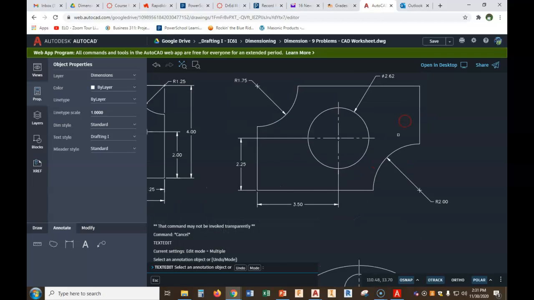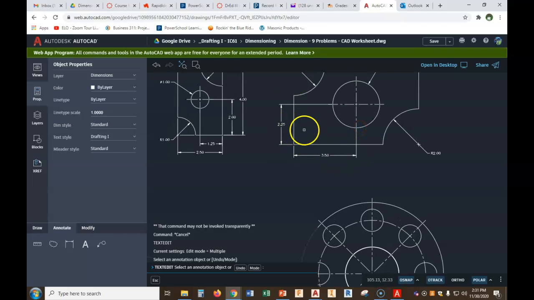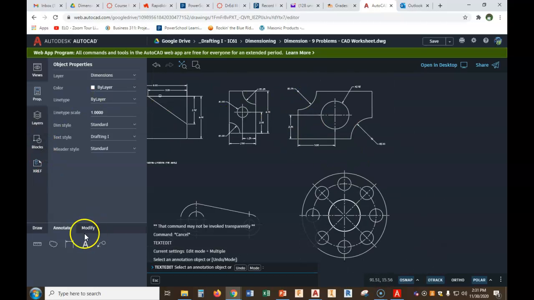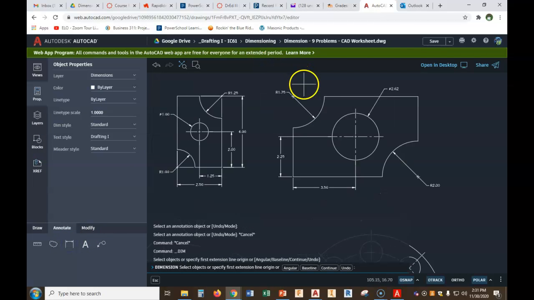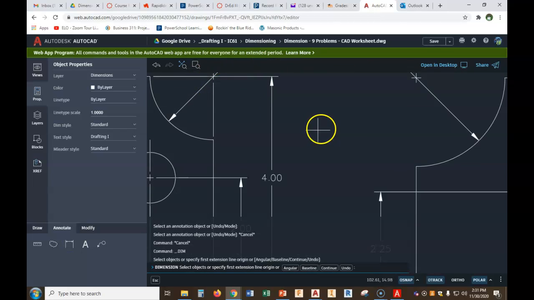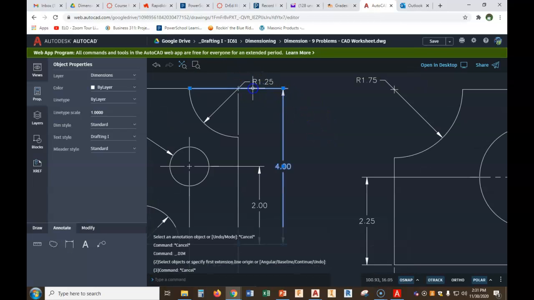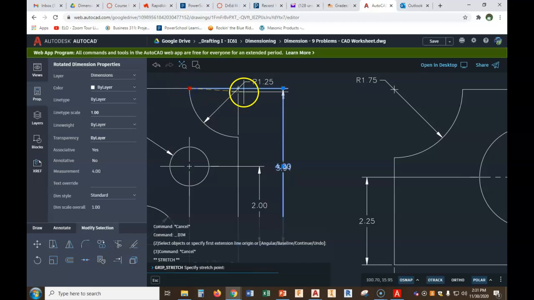Okay? So what have I got left? Overall height and width. Which end am I going to put it on? Because I worked off of this corner, I'm going to put it on this end. So click. Now, do you notice something? Do you notice I don't have any lines across here like I did over here? And look at this. I've got a real problem here. Watch what I did. Click, drag out.